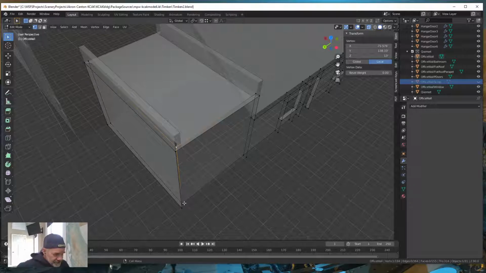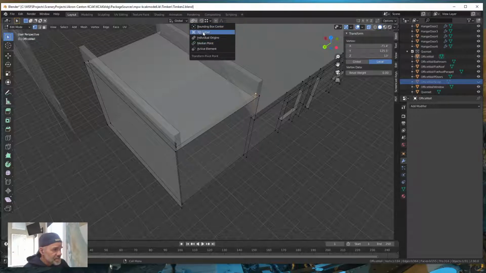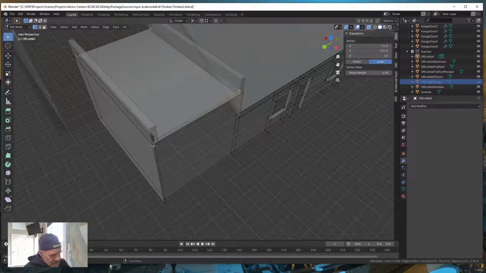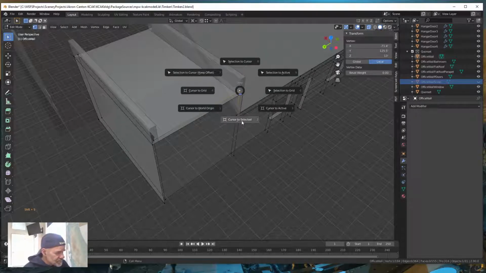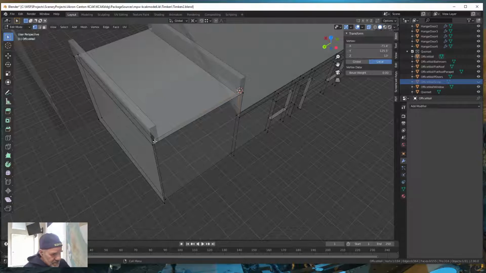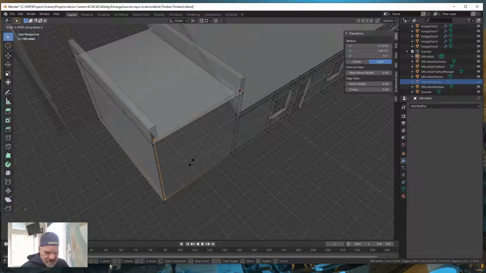But we know that this vertice and this vertice on the inside of the wall should be equal in the same X as all of these. So how you can get those moved is, select this vertice, change your transformation pivot point to 3D cursor, and then select the ones that you want to move. Oh, I'm sorry. Select this vertice here and do a Shift S, move your cursor to that point. Then select the two vertices that you want to move. And since we're going to scale them in the X direction the exact same, do S, X, 0.